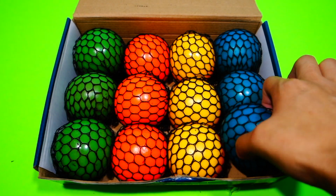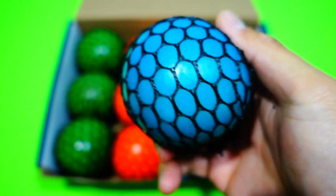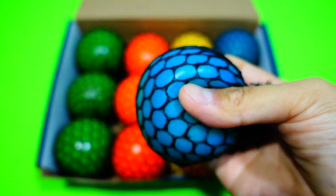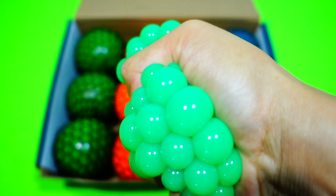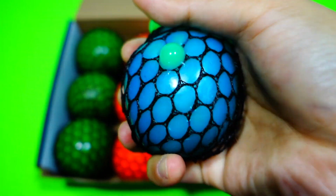Today, we'll be looking at these squishy stress balls. They're so colorful. This one's blue. But if you squeeze it, it turns green. Don't you think they look like little green marbles?